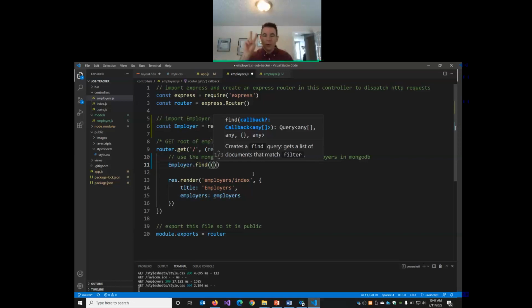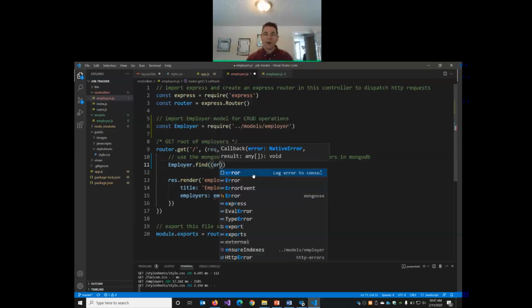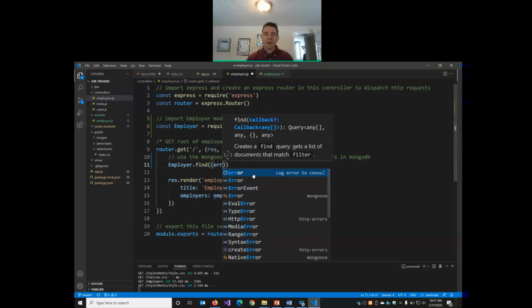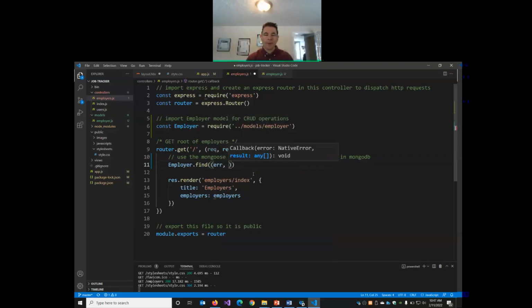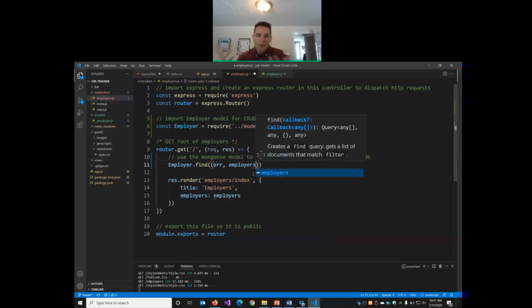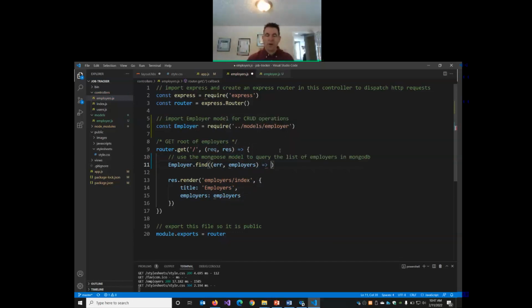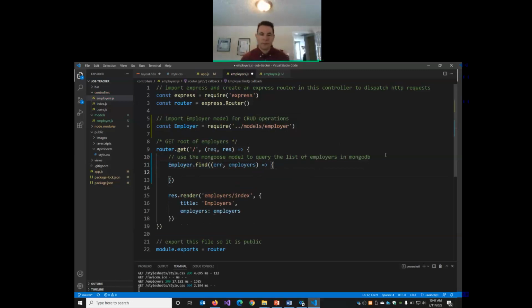So we have two callback parameters. The first callback parameter is an error, and the second callback parameter will be a response or some data. So we're going to use our callback syntax.